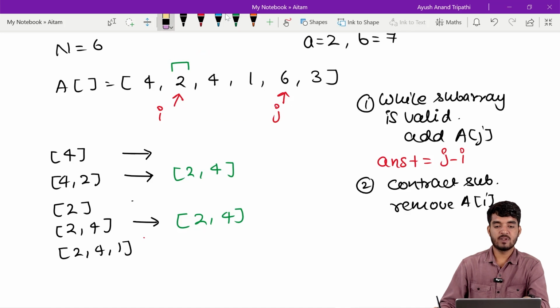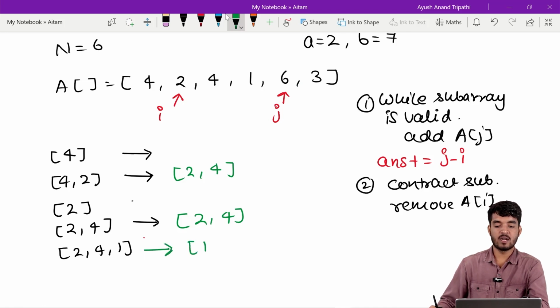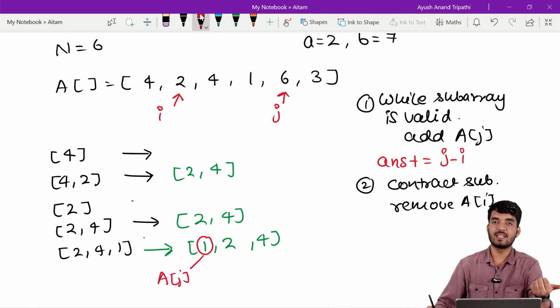And how can we check whether we cannot add element 6? To check this, I must know this in a sorted form. So sorted, that is 1, 2, and 4. Then I only have to check whether the sum of the minimum element plus a of j is greater than or equal to a, then it is fine. It is a happy case.